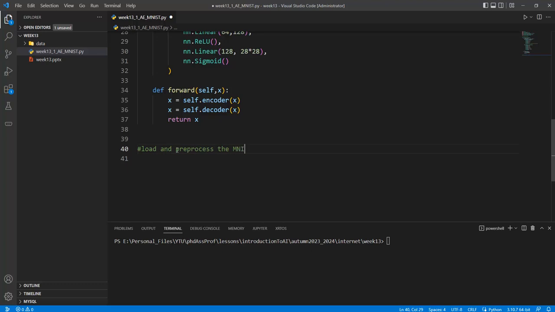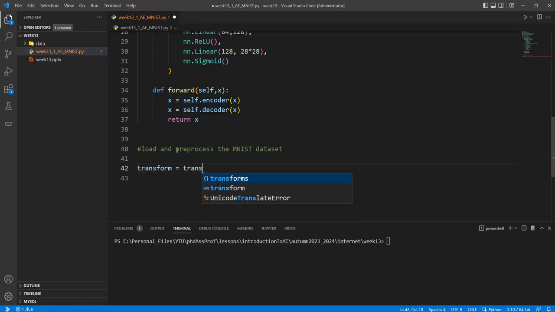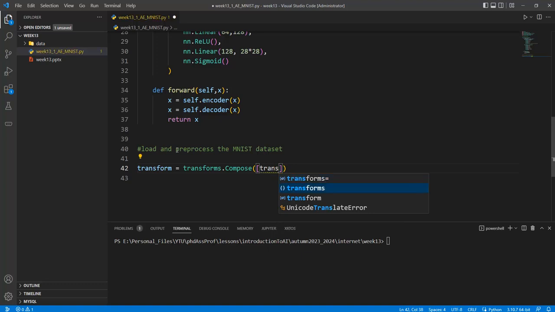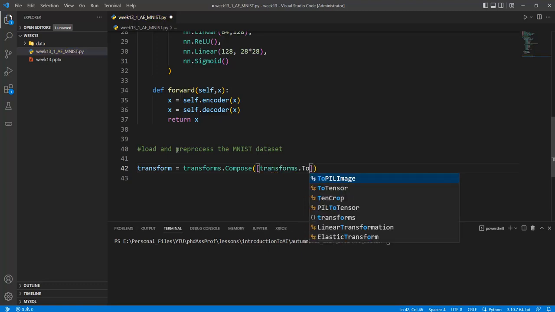And process the MNIST dataset, and transform can be assigned with what? The transforms.Compose function of these terms, like this one, transforms.ToTensor.